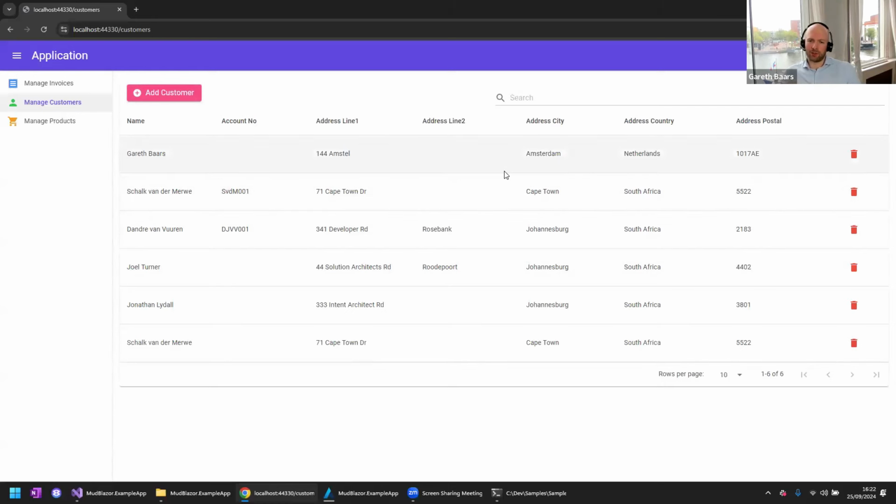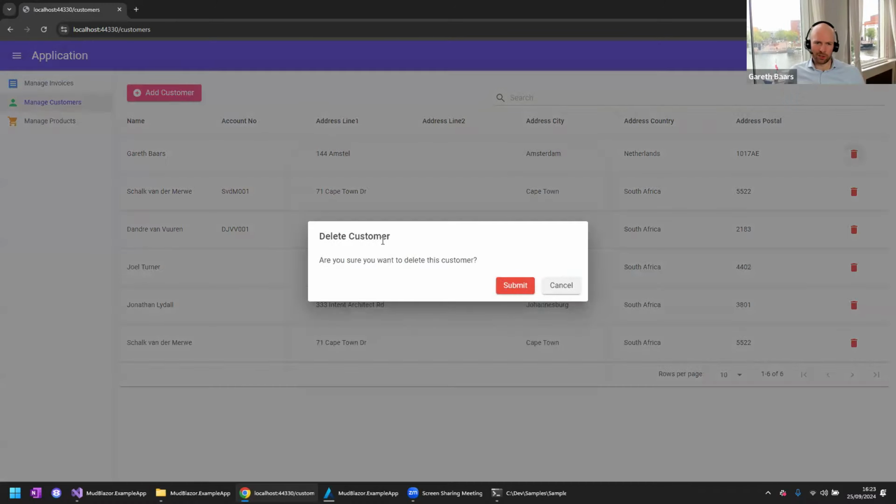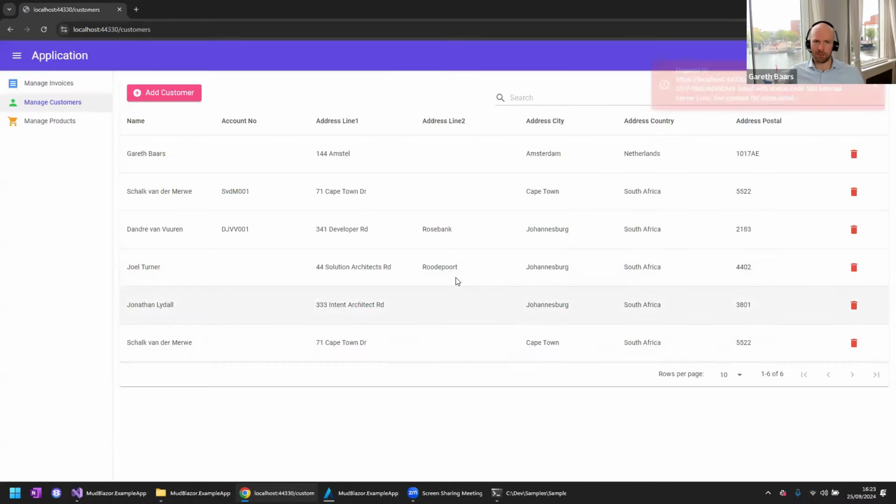You'll also notice the async systems are now a little bit more visible because maybe my SQL Server had been asleep or just taking its time. And we can also see here the dialogs. So delete customer, yes, submit, we're happy to delete that one. Oh, there we go. Interesting. That is odd. Not sure why. We'd have to go take a look.